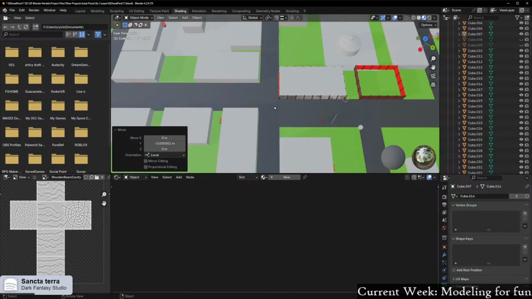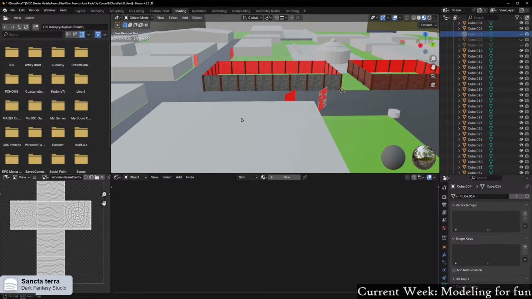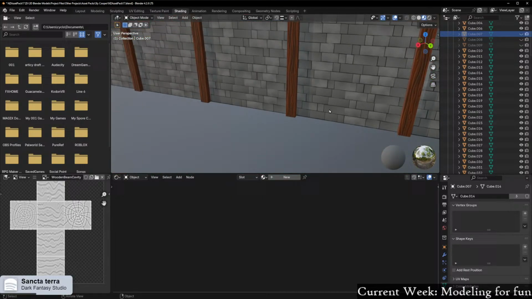And about that should be fine. Okay, now I can hide this one. And yeah, we've got that set up too.